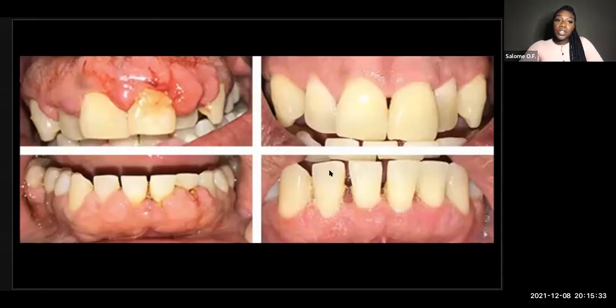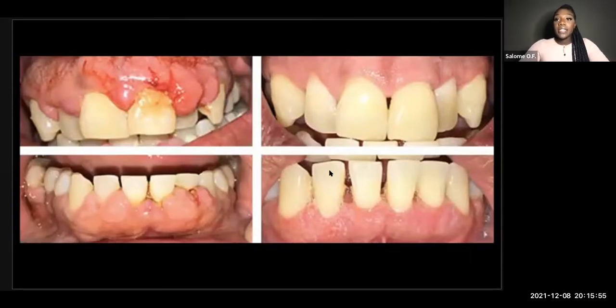When we do the surgery, it doesn't completely solve everything and then you just go home. You still have to do your part at home by brushing and flossing your teeth in order to maintain your health, and also be on a maintenance protocol. The maintenance protocol for these patients is every 3 to 4 months.